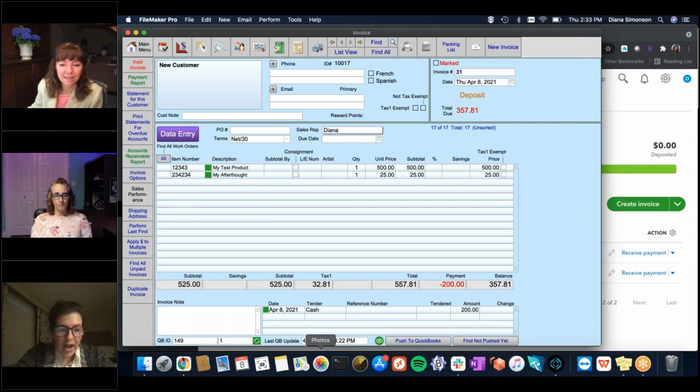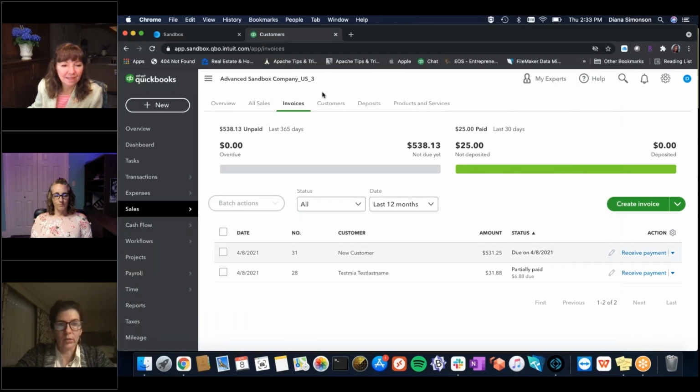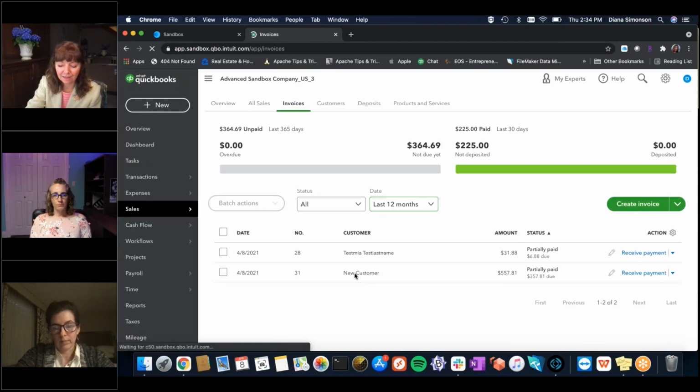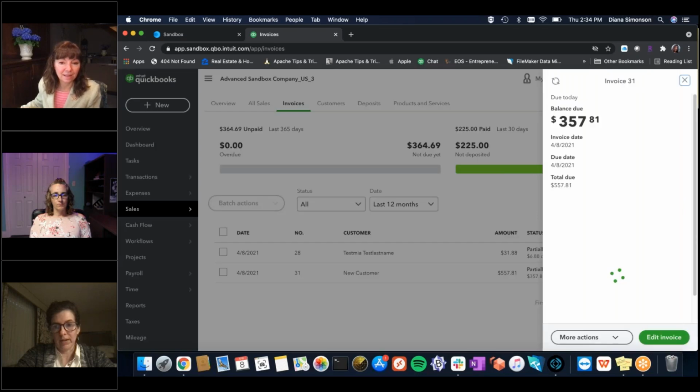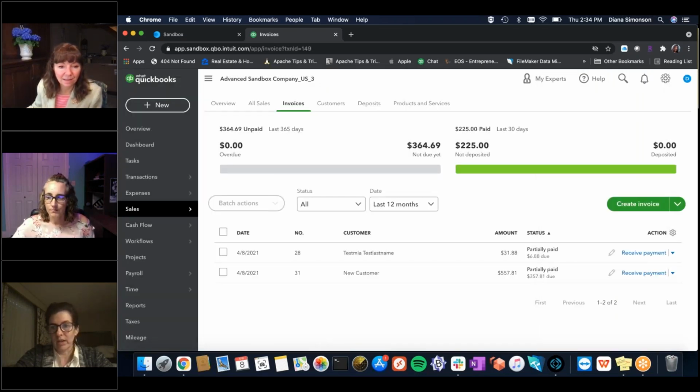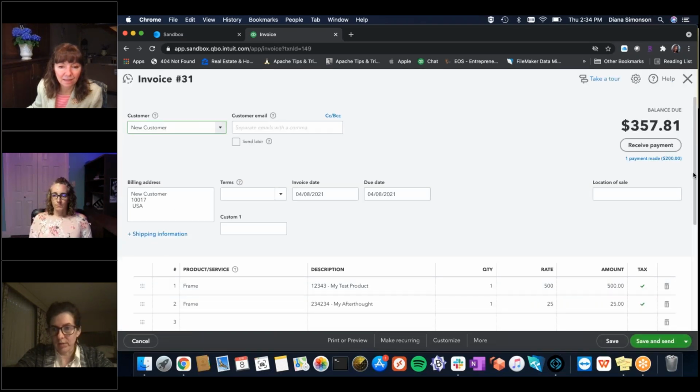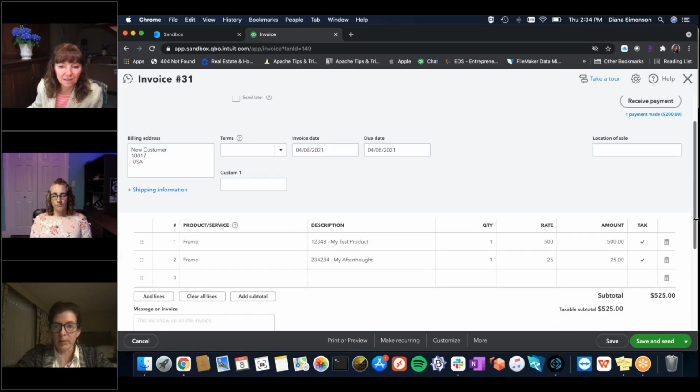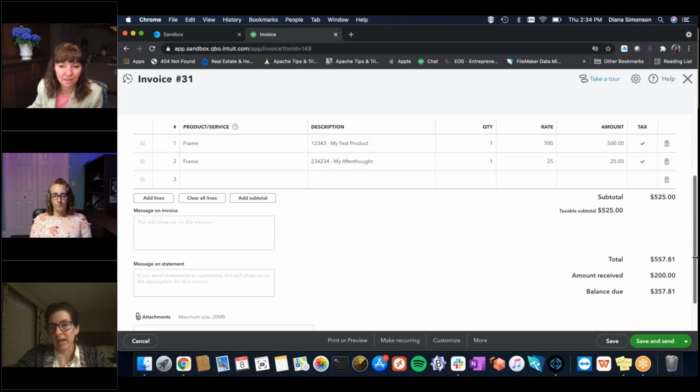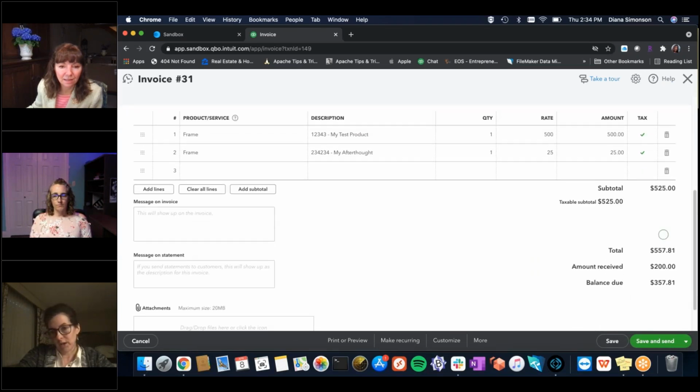So when we go back to QuickBooks and look at this invoice for the new customer, now we can see that their amount has gone up. And when I click to edit, we can see our $25 line item has been added, and we can see that our balance due is now $357.81 because they've given us $200.